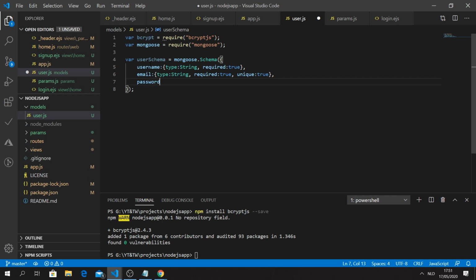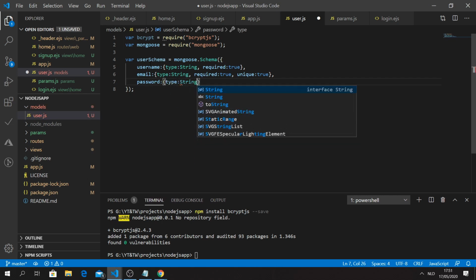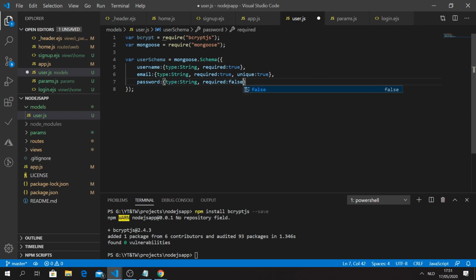We're also going to have a password, type string. This is required false. And we're going to have a createdAt. So we would like to know when the user was created, when we are going to create a new user. So we're going to set this to a default. And the default is going to be equal to Date.now, which means the day of today. So this means if I do not supply this field when I add a new user, it's going to automatically take it as the default Date.now. So that's how it works for now. So what do we have so far? We created a schema. In the schema, we created 4 fields: a username, an email, a password, and the createdAt.